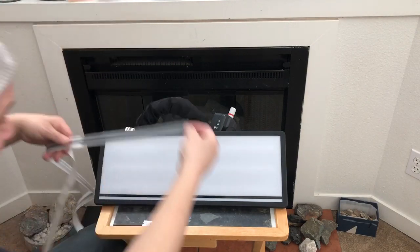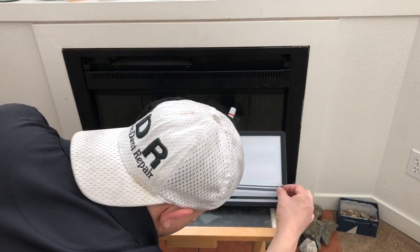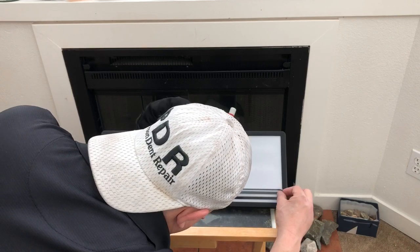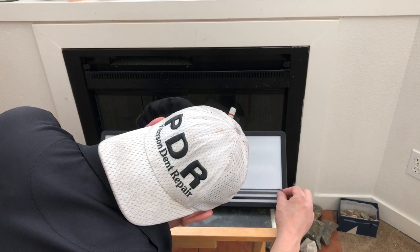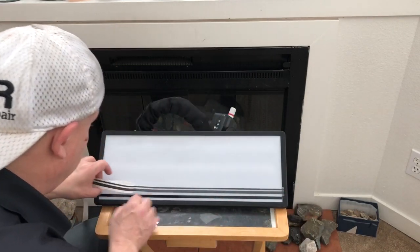We'll go for the next line up, and I'm just basically gonna use this gap of the tape itself and lay the gap of the tape right down onto the edge of the other tape. You see I went a little bit farther on that side.